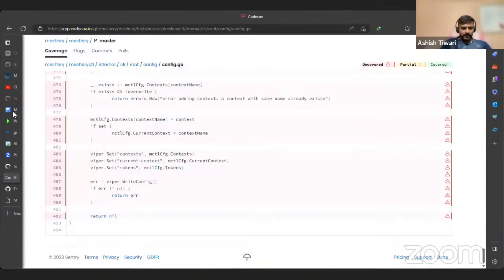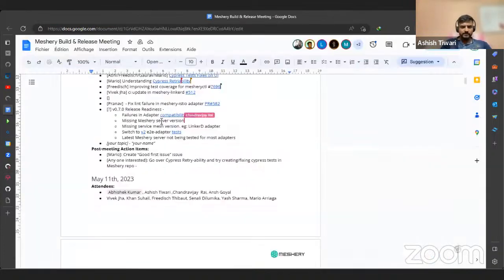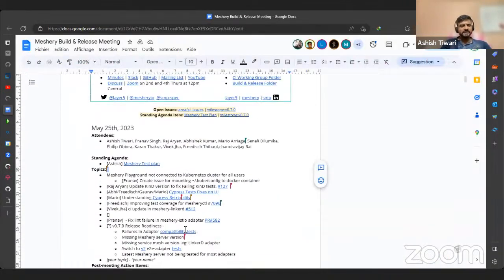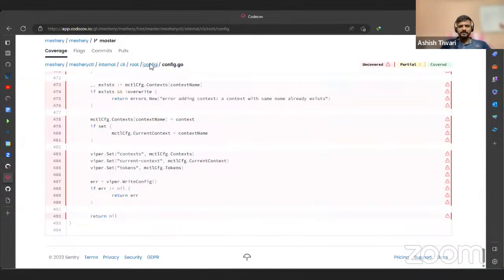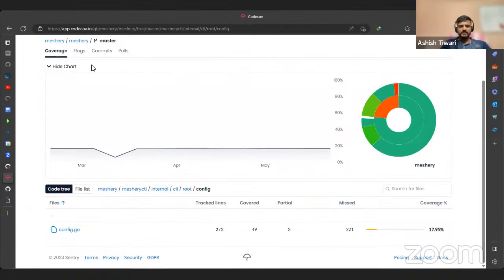So you have added a few tests for the config file. Is there an issue where we are tracking the other commands as well? Other than config, I don't think all the other commands have 100% coverage. Like this config.go, this config command, we must also have other commands as well. So where are we tracking that particular thing? Do you know of a place where we are tracking this right now, or is there a central issue?